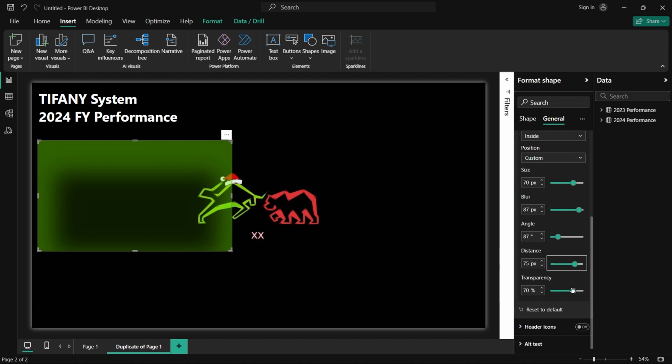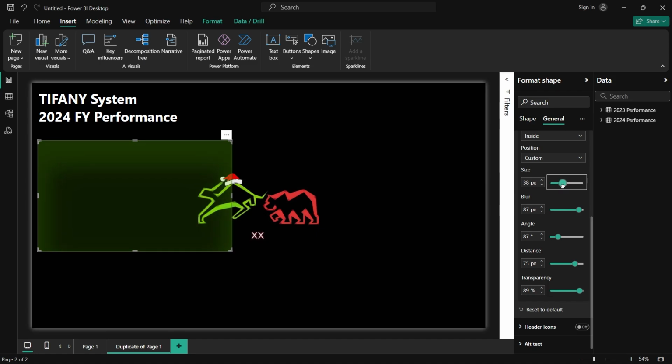And then there's the transparency, of course. You can either increase that or reduce it, but if you increase it, you can see how it's starting to look. Yeah, and you can play around with these settings to achieve the kind of visual you want.